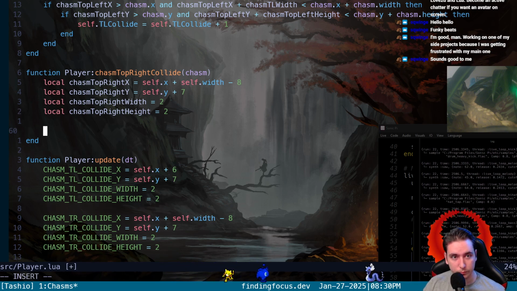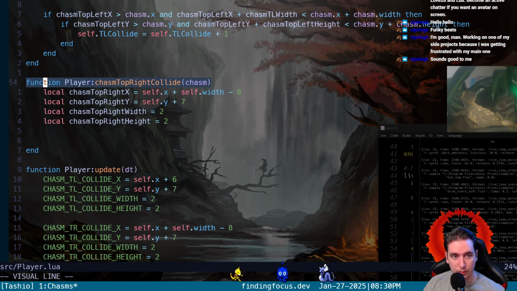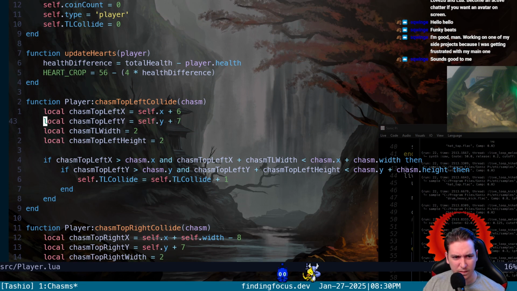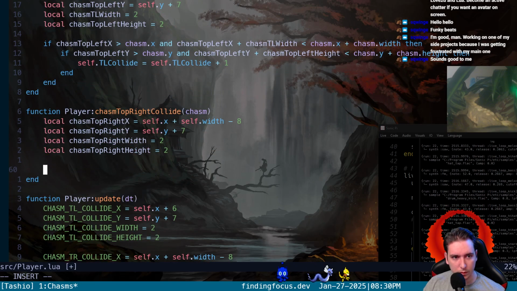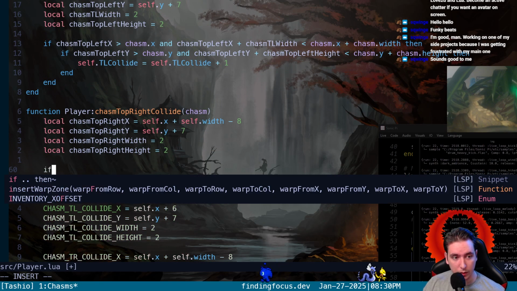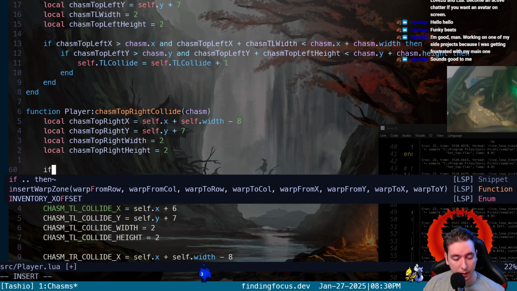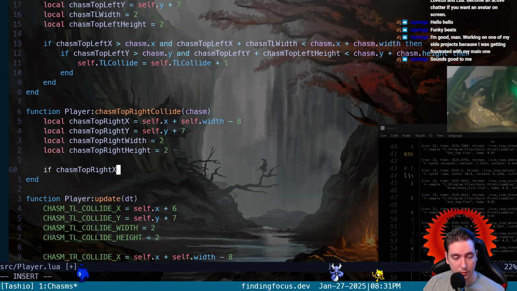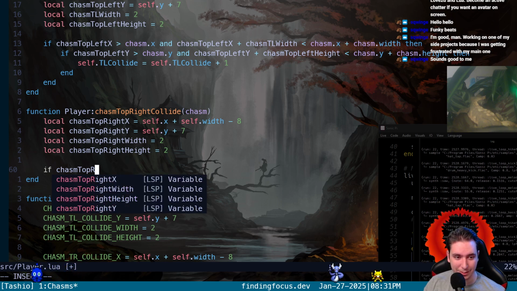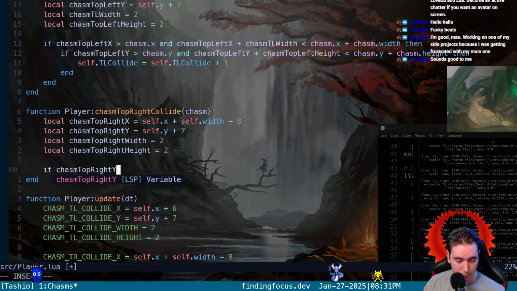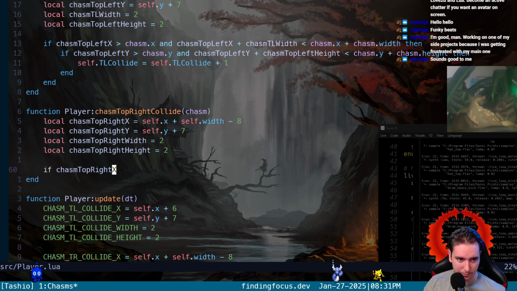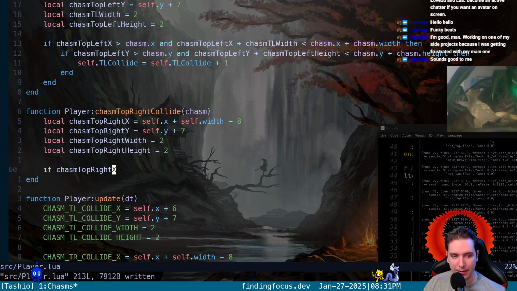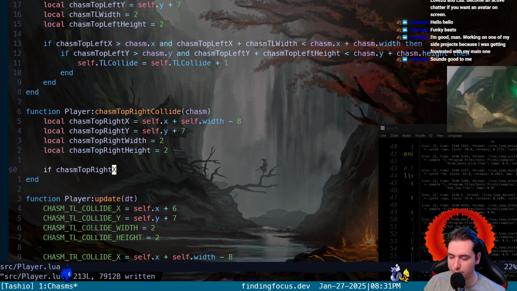So we take in a chasm, top right collide, chasm. So we're gonna check our bounding box. We're gonna make sure that the left side, man, see, now this is weird. It says top right, but it's the X position of the top right bounding box. So it would be the left side of the top right. That's so jacked up.